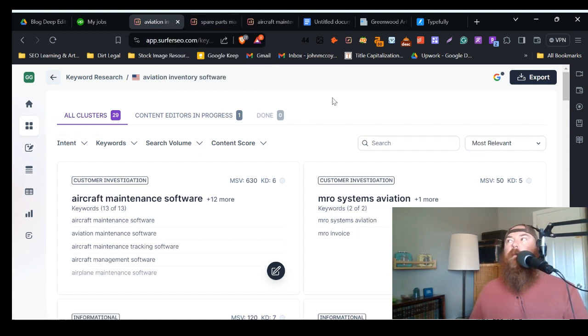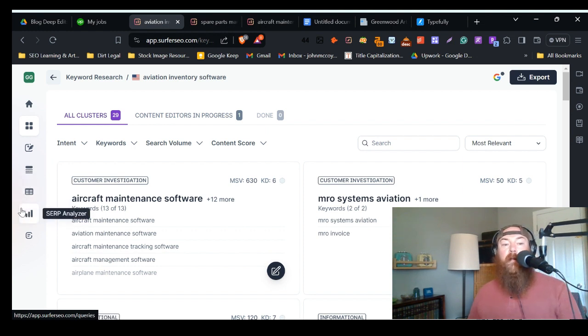Surfer SEO is an SEO software suite that I use for one of my clients, and it's gotten very popular and I really do like it. It's got a lot going for it. So keyword research is one of the main tools. Content editor creates the outline that you want to use. And then the audit and domain planner and SERP stuff, I won't go into that because really, if you're a content writer, it's not that important. That's more for the actual SEOs.